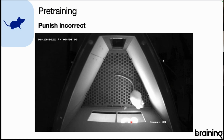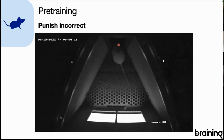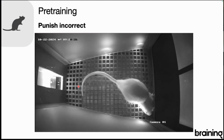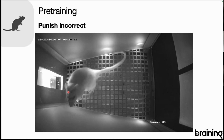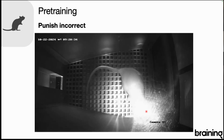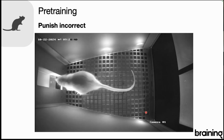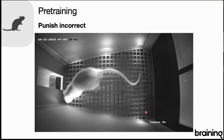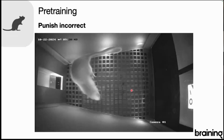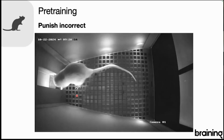So the next phase, the next trial, the animal now touches the image and gets the reward. And the same in the case of the rats. First, the rat needs to put its head into the magazine to start the trial. Then it needs to select this image. However, it chooses the blank screen, so it is punished with this light chamber illumination and no reward. Now we wait just 10 seconds, this inter-trial interval. And the next trial needs to start by putting its head in. And now the rat selects the image and gets the reward.